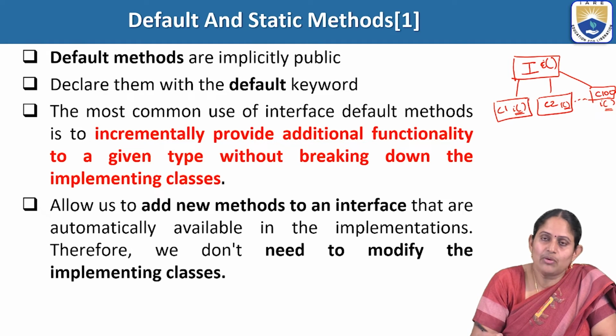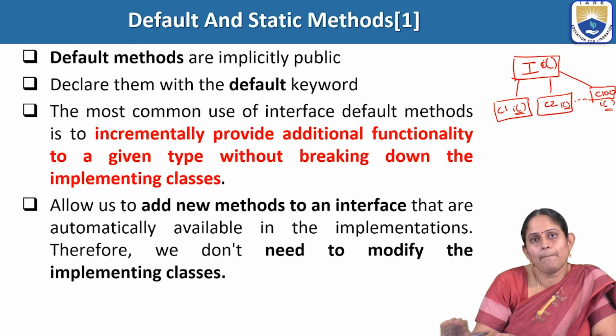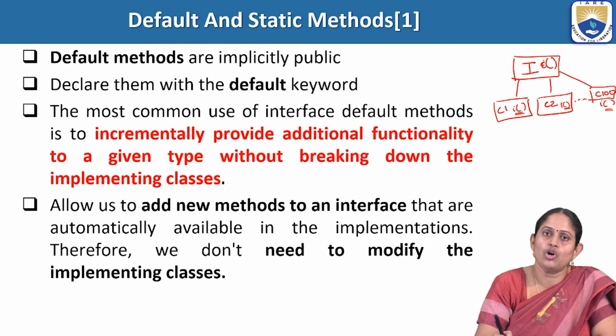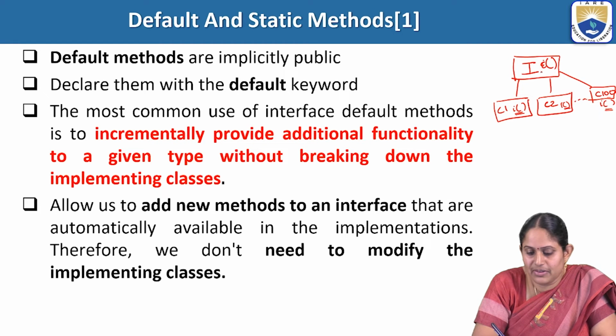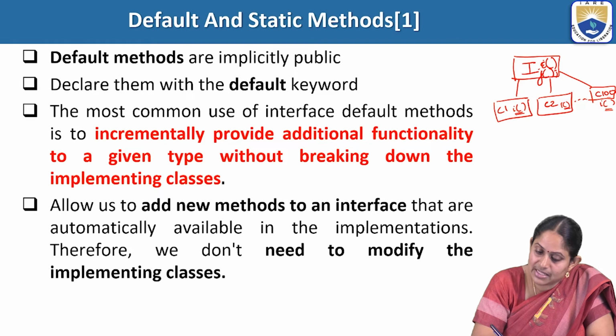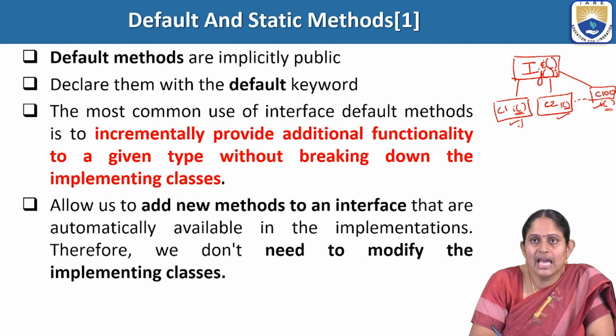So now let's think of, at some point of time, we wanted to change this particular interface and we want to include one more method to it. Let's say we have the method J to be provided for this interface. So what happens? Since J is included in this interface, all the classes which are implementing that interface will have to implement the J method also, right?